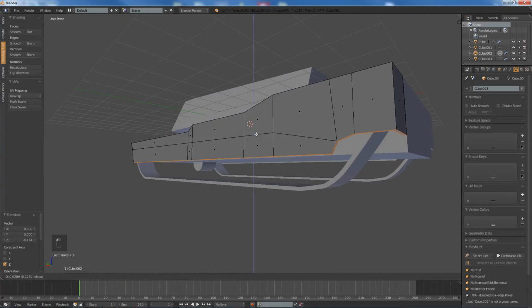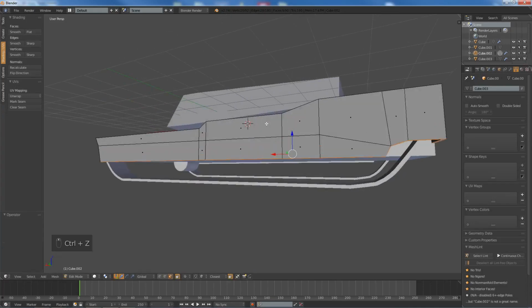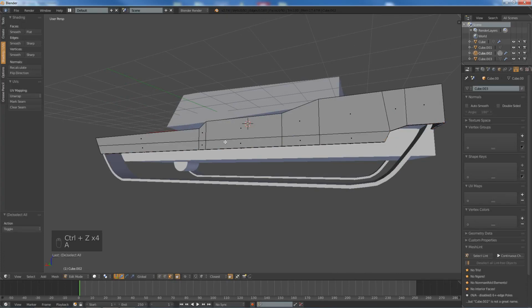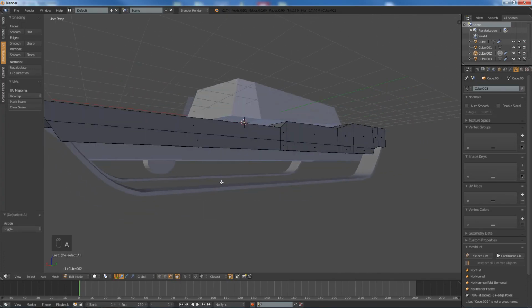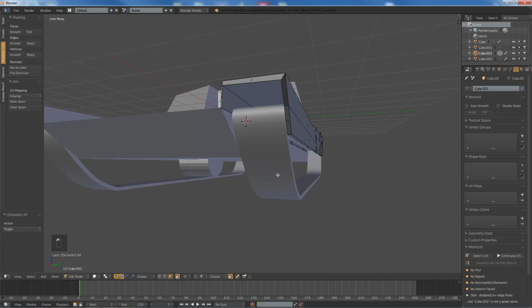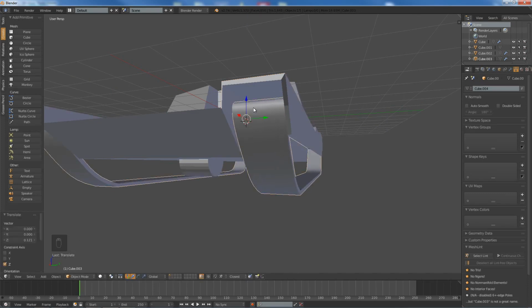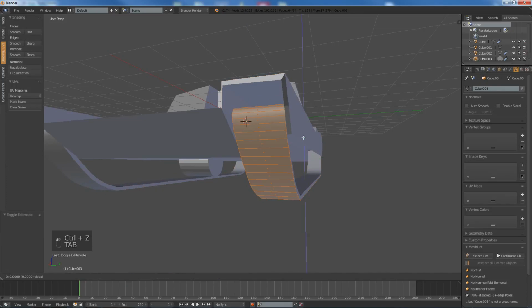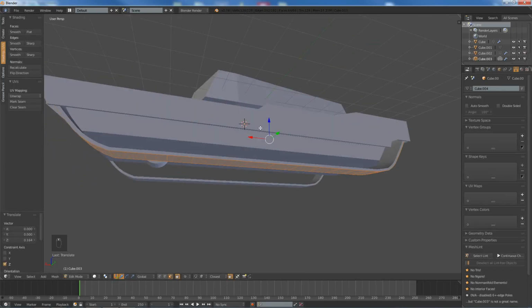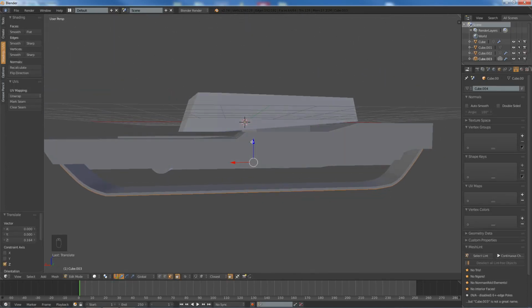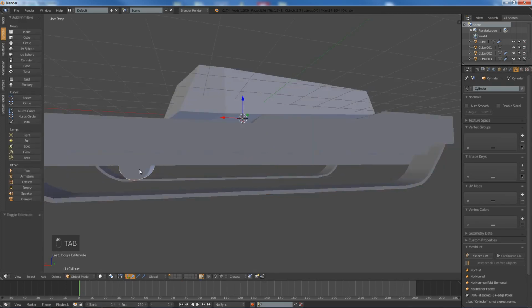Maybe not that far. But, oh, you know what? I'll leave it. Oh, okay. Maybe if we move this up, it'll help a bit more. Actually, yeah, that's looking better.